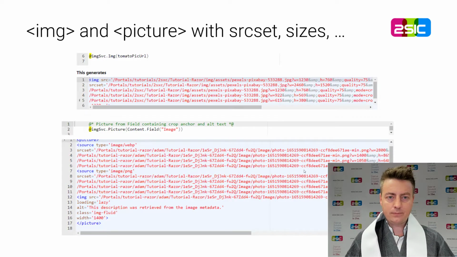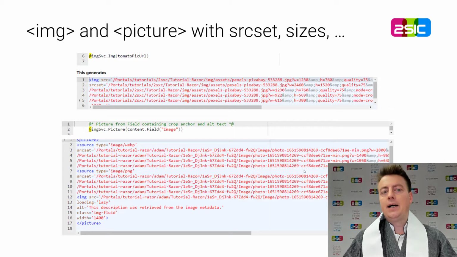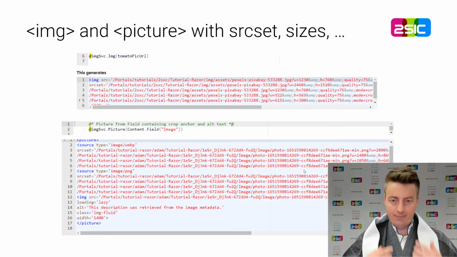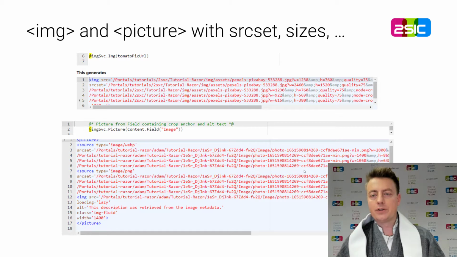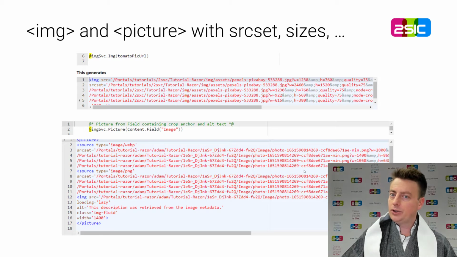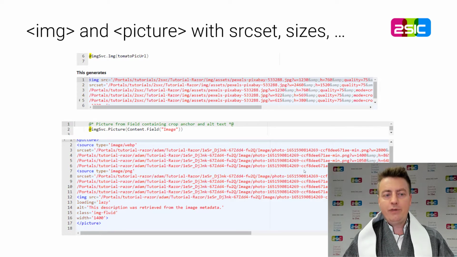Very easy. Then the second thing is, how do I tell the browser that I have many sizes? So basically, this has been a standard in browsers for many years. There's a way to tell the browser with this resolution or this pixel density or this size, here's what you get. And we fully automated this, so maybe you can see here on the screen, here's an image service.image, which just takes a URL and generates everything by itself.